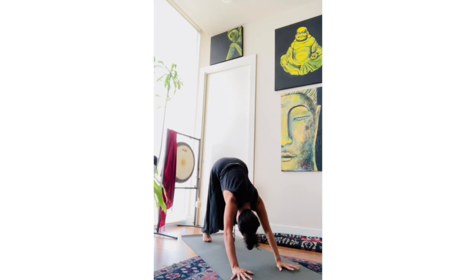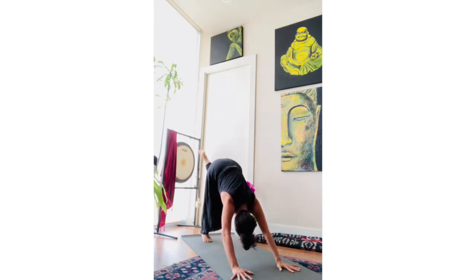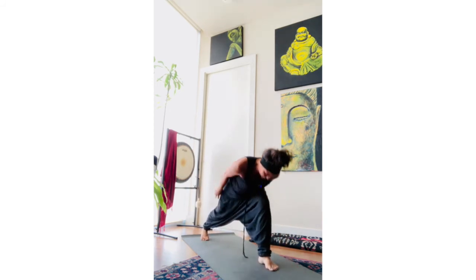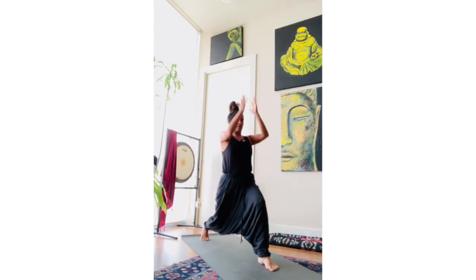Inhale, lift the left leg up. On the exhale, step it forward. Inhale, high lunge. Exhale, hands to the heart, knee down.